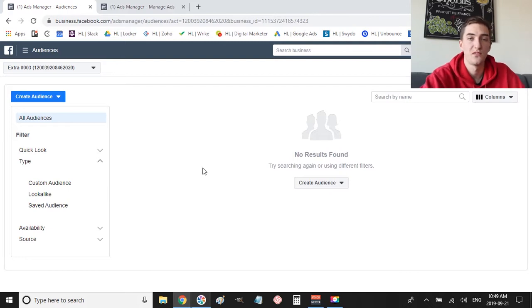So there are 3 different types of audiences that you can create and use in Facebook ads: saved audiences, custom audience, and lookalike audience. So a saved audience is basically the default audience that you would use if you went in and manually created it yourself. So that's where you would define the demographic characteristics, their age, gender, location, and then the interests yourself. So that's a saved audience.